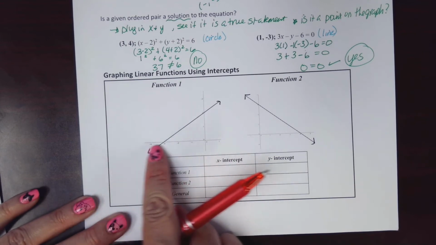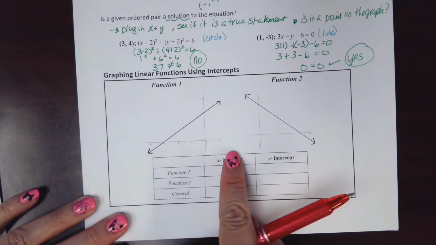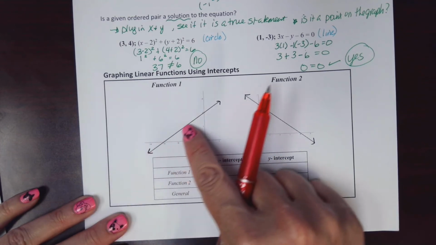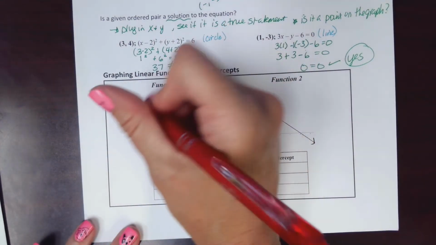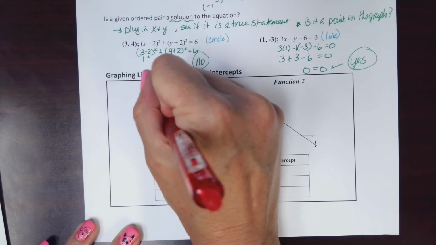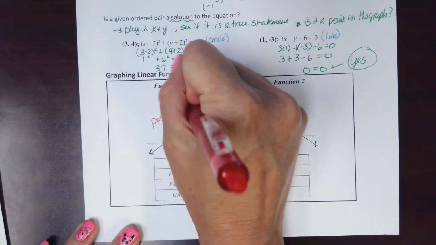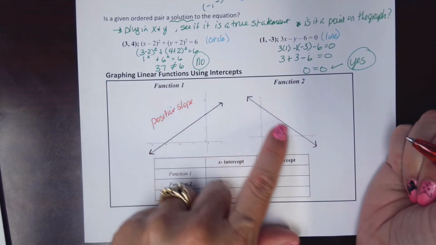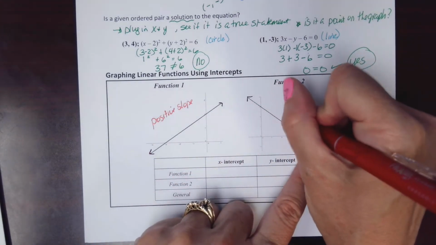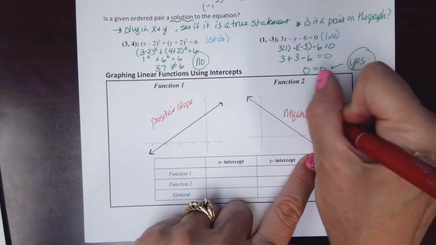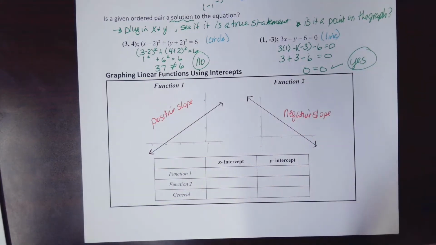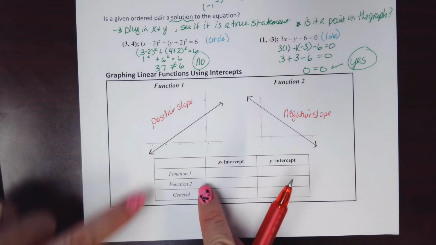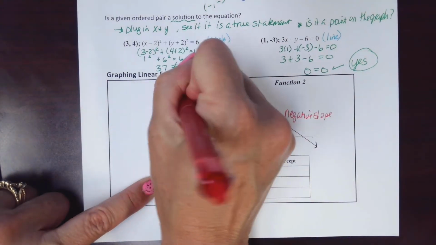As I move from left to right, like you read a book from left to right, you read graphs from left to right. So as I move from left to right, my line is going up. That means that I have a positive slope. And this line, as I move from left to right, my line is going down, it's decreasing. I have a negative slope. So let's think about what's happening here. For function 1, this is function 1 right there.